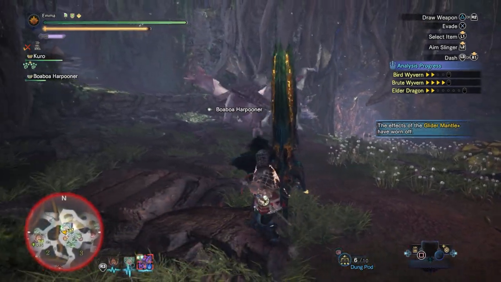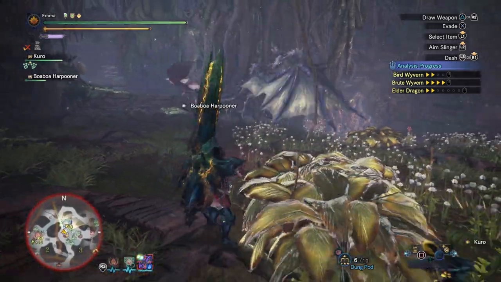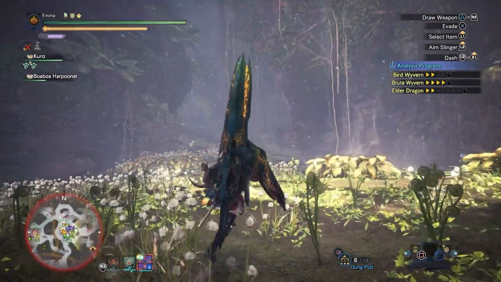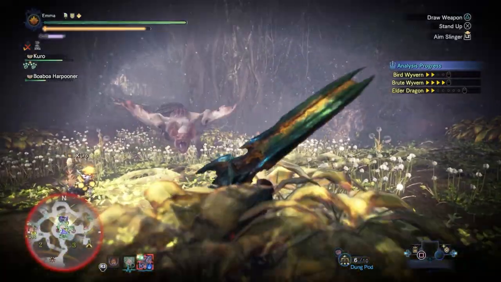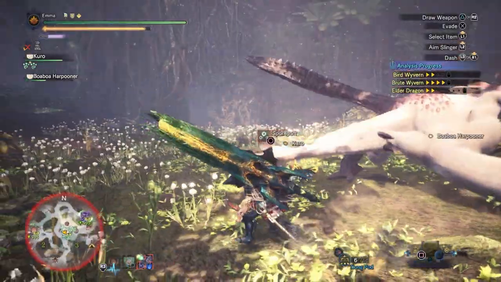Oh, dude. How do I do this? I'm trying to dunk Pao him, but I don't want to accidentally hit some... Oh, he's left anyway. Paolumu, piss off! Oh, my God, don't do that. Go away.